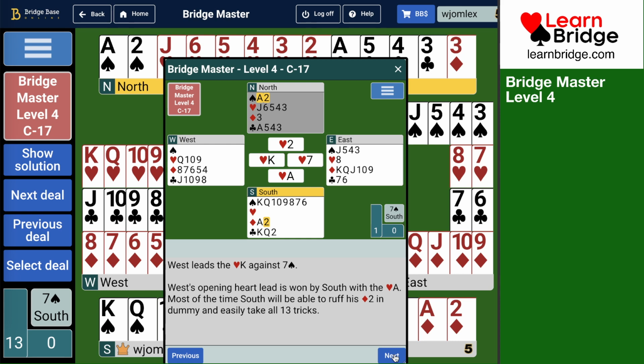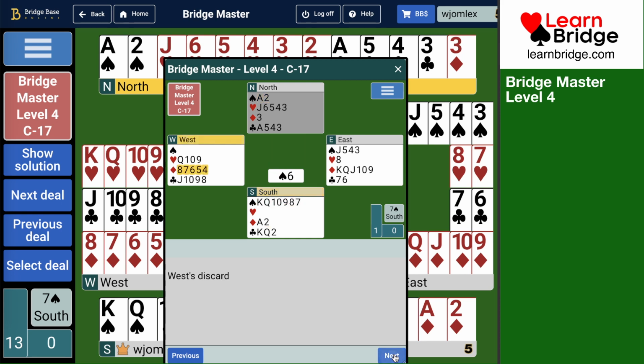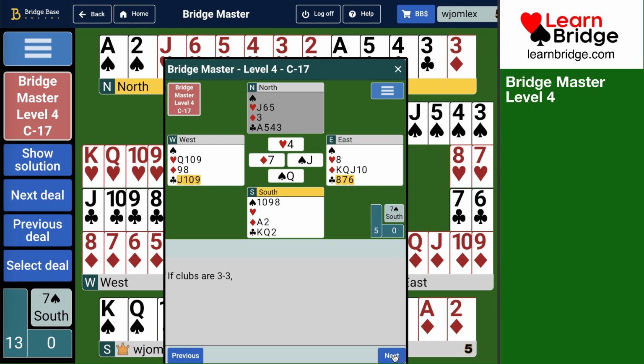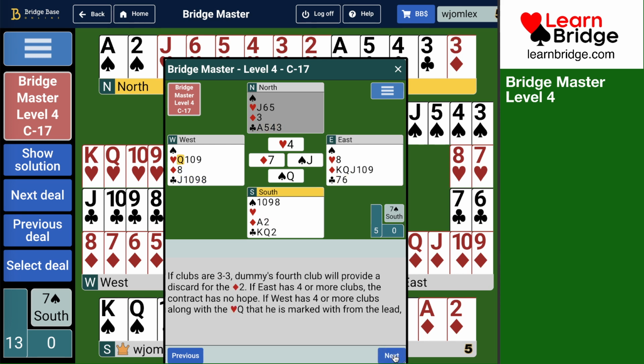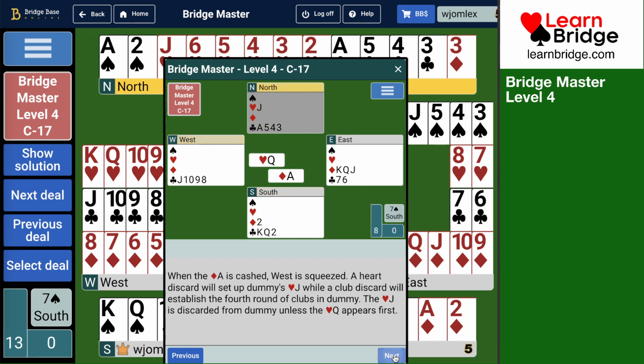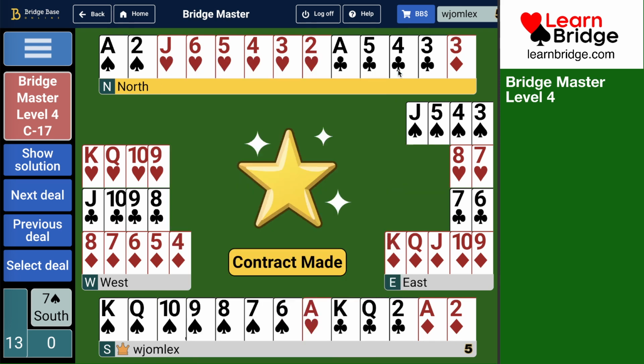Yeah, most of the time this is easy. Trump 4-0 is like the only real problem. Spade up, and now we know we have an issue. I think trump should be drawn. I'm not even going to talk about the trump coup and how it doesn't work. Clubs are 3-3, we're fine. Otherwise, we've got the squeeze. I didn't even talk about the trump coup.